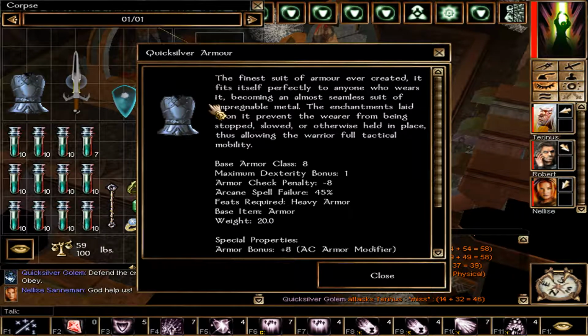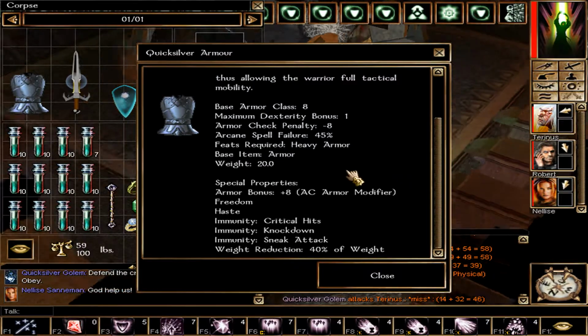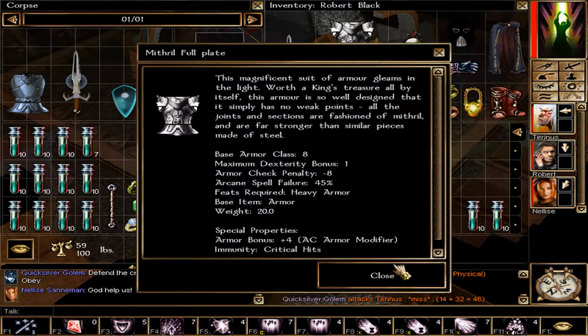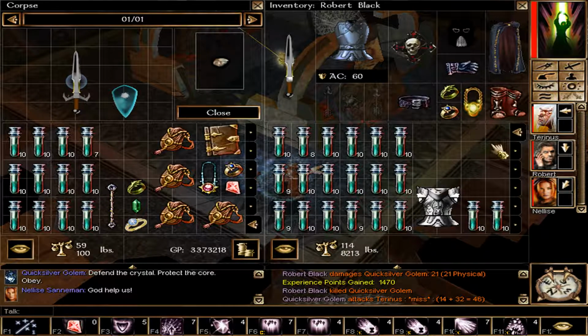Quicksilver armor, the finest suit of armor ever created. Armor class 8, armor bonus 8, freedom. Okay, yeah, Robert, this is gonna replace your armor, that's for sure. Yeah, enjoy.